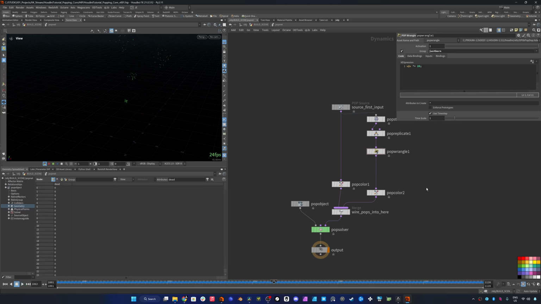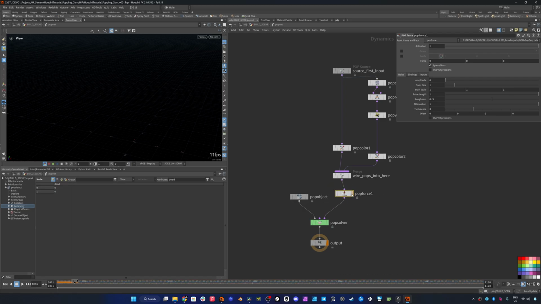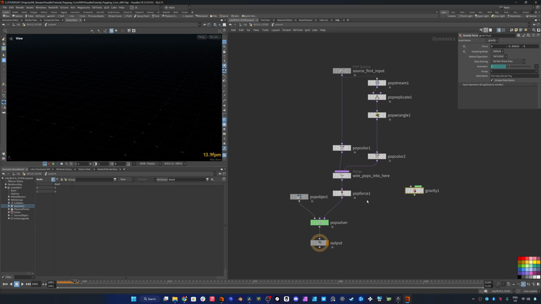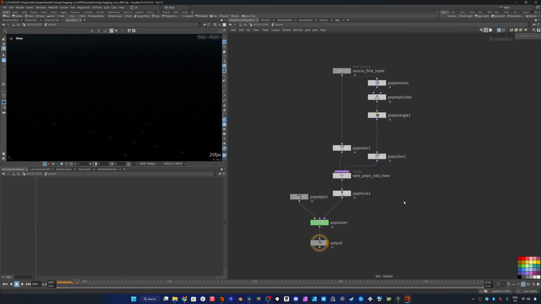If we don't use the JustBorn group, essentially what would happen is that the velocity would just get multiplied on every frame, and they would go crazy. I'll also want to create some gravity, so I can add a pop force node here. And I usually just grab the gravity setting from the gravity force. So I'm just going to copy this over, paste it in here, then I can delete the gravity node.